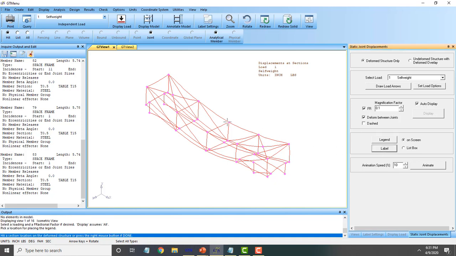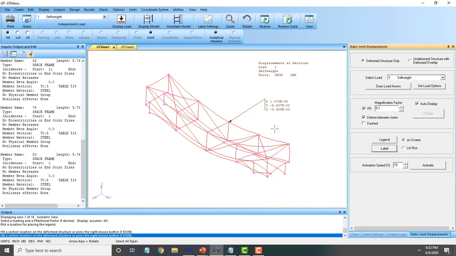If you click on labels, and you click on this node point at the center, let's say, which has the maximum displacement, you can see that the displacement in the y direction due to gravity is about 0.05, so it's like negative 6 times 10 to the power negative 2. So it's very small displacements in inches, and that's only the self weight acting on the structure. These types of results, you can actually take screen prints of those and put it into your reports if you like.